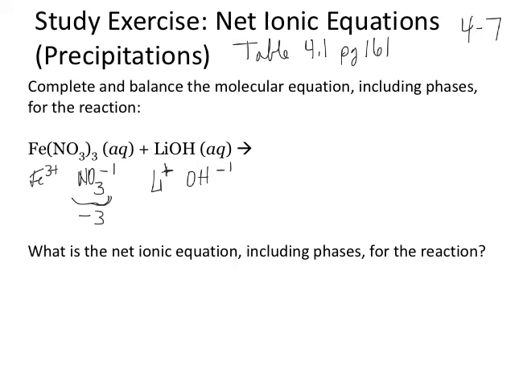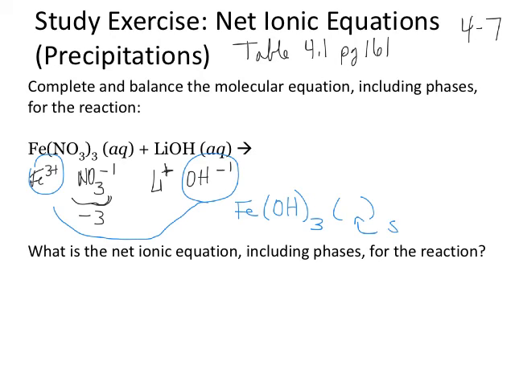So those are your charges. Now what's going to happen is right now iron is with nitrate, but now iron is going to go in aqueous solution and bump into hydroxide. And what would that compound be? We figure out what our subscripts are to give an overall 0. So there's one iron. We have a polyatomic anion, so we're going to put parentheses, and there's going to be 3 of those, right? So the question is, are we going to put solid or are we going to put aqueous? We'll just leave that blank for now.